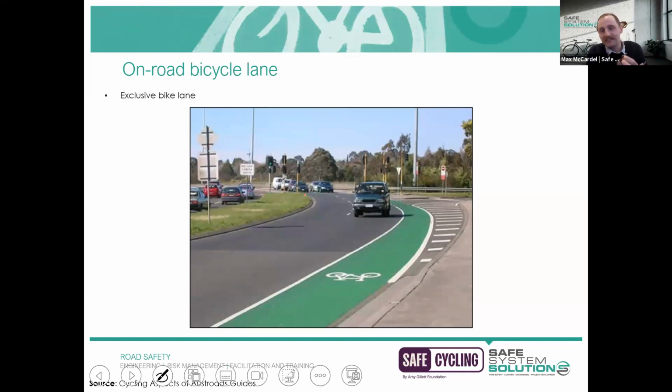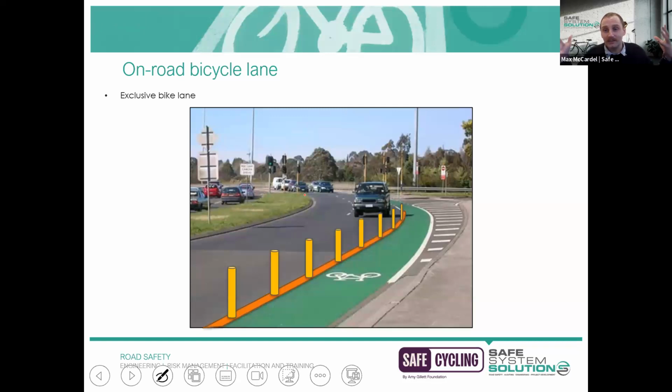But another thing to consider is if you've got the ability to provide exclusive bike lanes, so you've got it within your carriageway cross-section, to be able to demarcate that across the mid-block as exclusively for cyclists, is there a potential to provide some degree of separation there? And that doesn't need to be, as I said before, a full Copenhagen treatment, but some degree of paddles or something like that, just to give cyclists a little bit more safety and separation from errant vehicles.